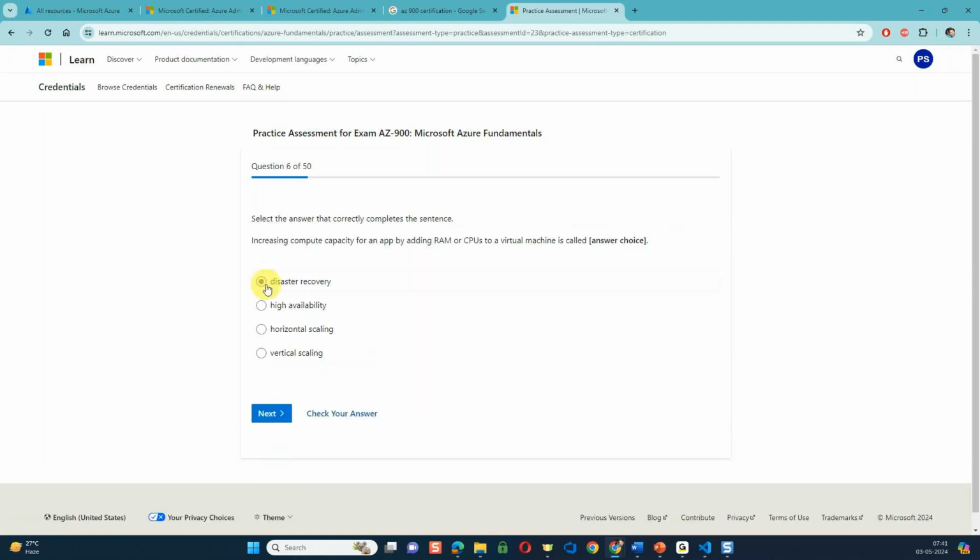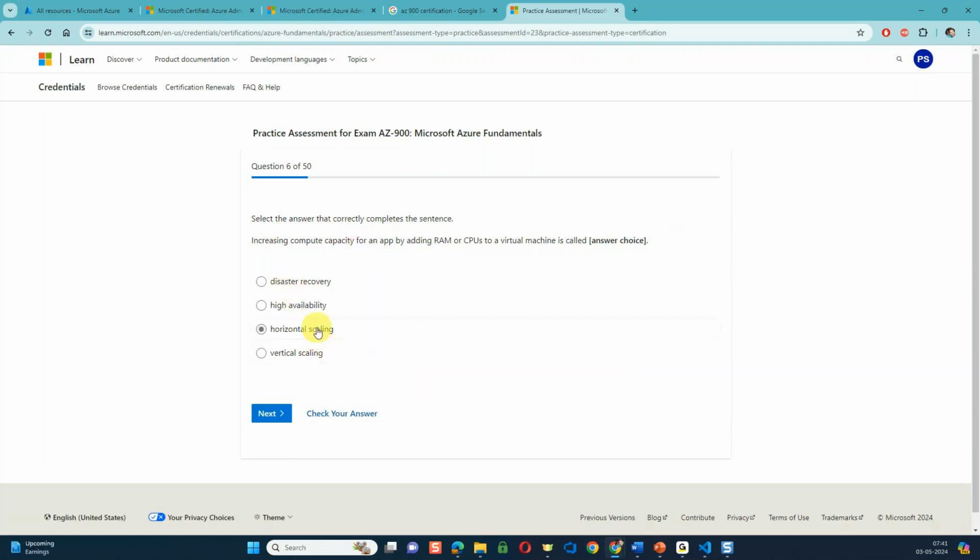These are also radio buttons, so one answer: increasing compute capacity for an app by adding CPU or RAM to a virtual machine. Whenever you see increasing or decreasing, that means scaling. So that means these two are out.